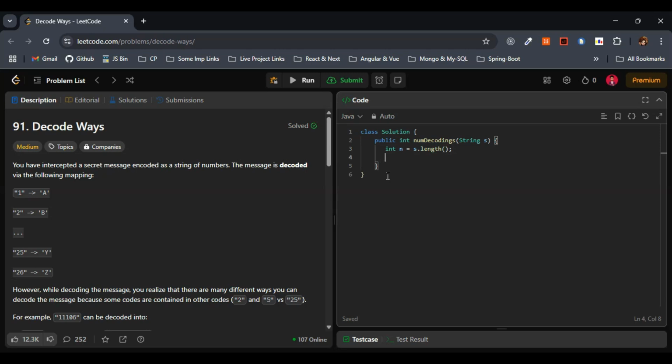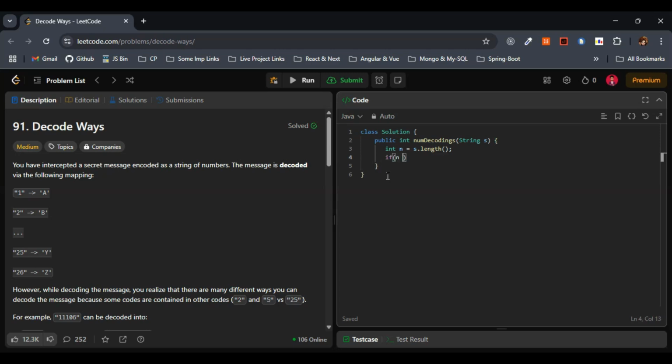it is said to be invalid. Means if string is empty or if the string starts with 0, then it is invalid. Whenever it starts with 0, it is invalid. They have clearly mentioned in the question. We have discussed this one multiple times, right? So just keep this in mind. If string is empty also, then it is said to be invalid, and we have to return 0 in that case.